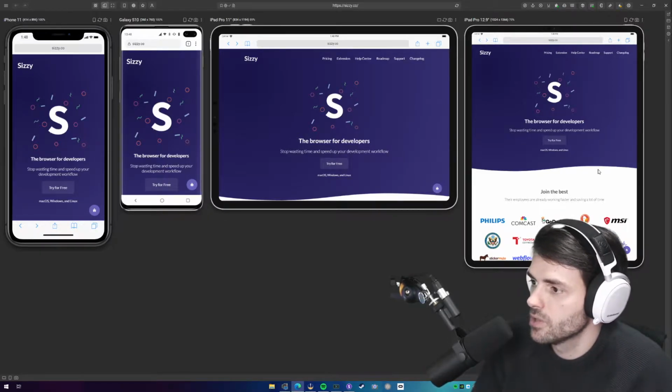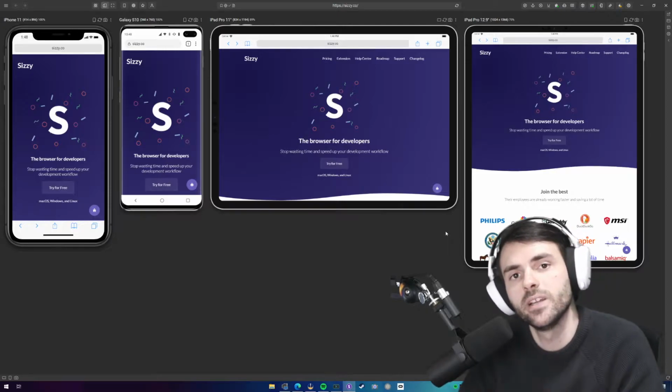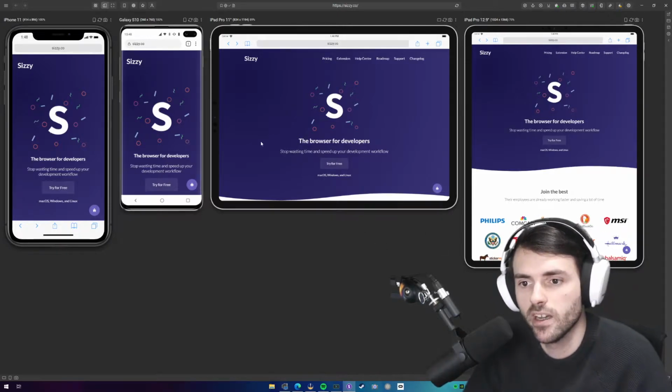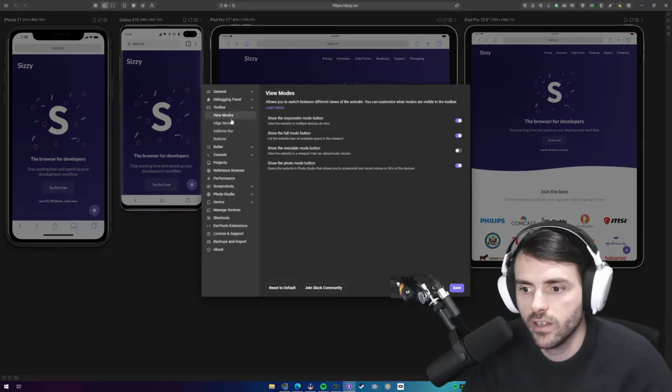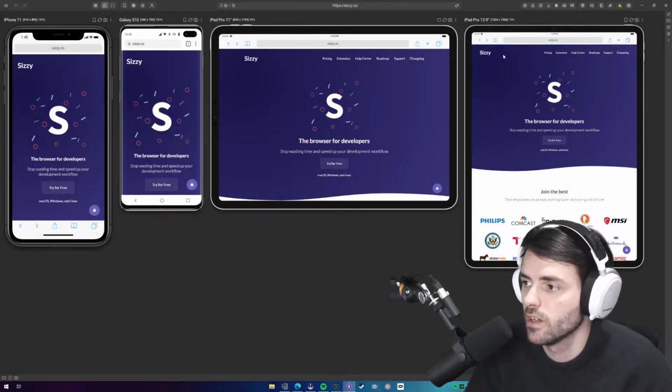And let's start with the first one, responsive toolbar. We heard your complaints about the toolbar being too cluttered. You have too many icons, even though you can click any icon and disable it. I don't know if you know about that one, or you can click customize toolbar and you can disable any button, align mode, view mode. Literally everything in the toolbar can be disabled.